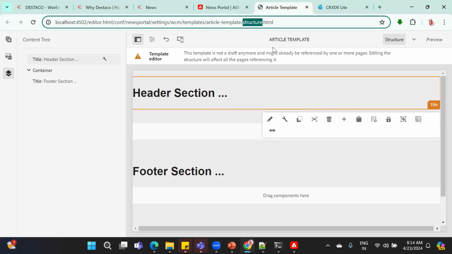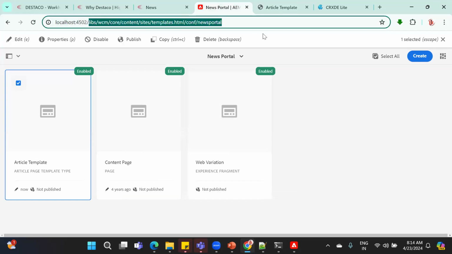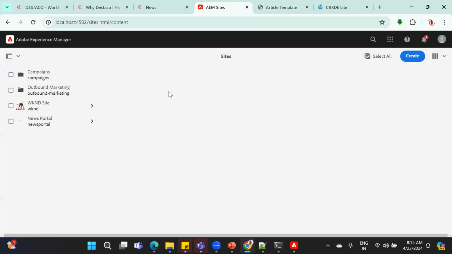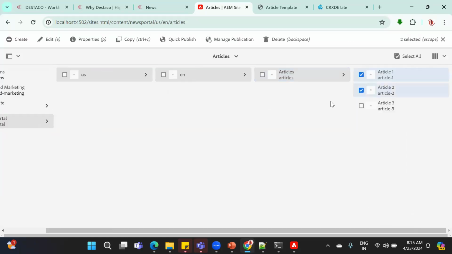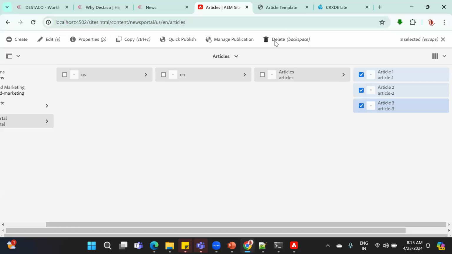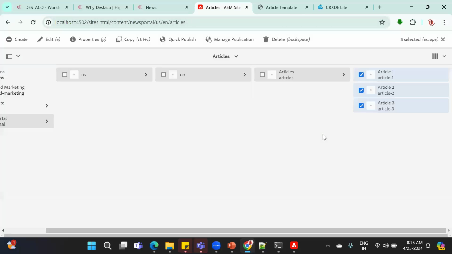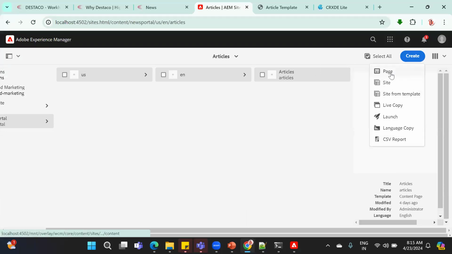Now let's create the pages by using this template. Go to Sites console, and remove the existing pages. And click on articles, create page.